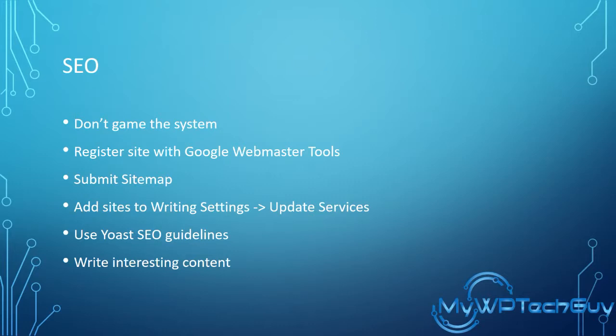It will give you some tips about overusing keywords, where to put keywords, where not to put keywords, keeping the readability very good, keeping the length good. There's a lot of factors in it, and just following their guidelines and getting as many green check marks in that plugin with your article is going to really help without gaming the system. You're kind of optimizing the article so that it doesn't look too gamey, but also so that it's easier for people to read, because that's something that checks readability.